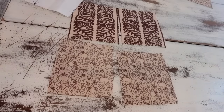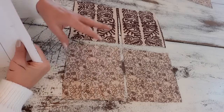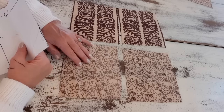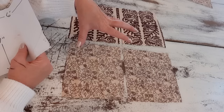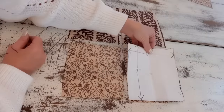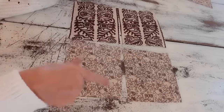Now these pockets are a little different than a lot of my other purse tutorials. These are going to be lined with interfacing just because it's so thin. I don't want them saggy, so I'm kind of adding layers to it. So I took my pattern and I just traced out two of the lining fabrics and cut them out.